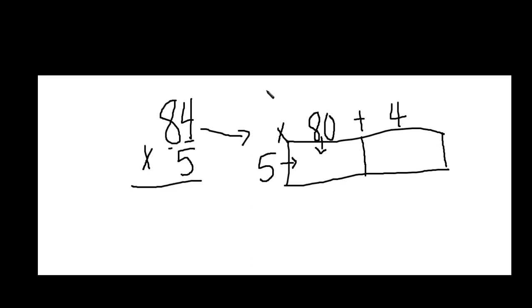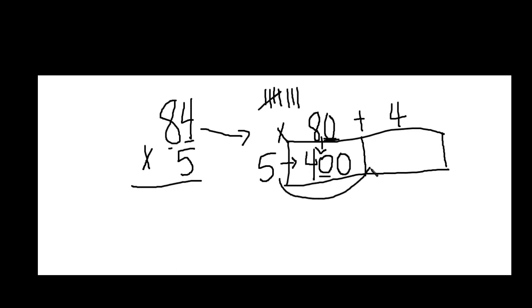Let's count out 8 5s. 5, 10, 15, 20, 25, 30, 35, 40. 5 times 8 is 40. Now, many times kids may confuse this. This 0 right here is for the 40. This 0 right here is part of the 80. We still have to add another 0 because 5 times 8 is 40, but 5 times 80 is 400.